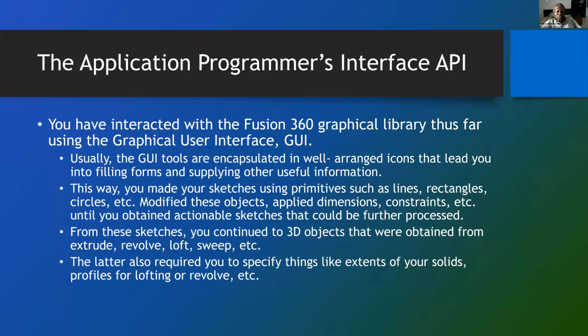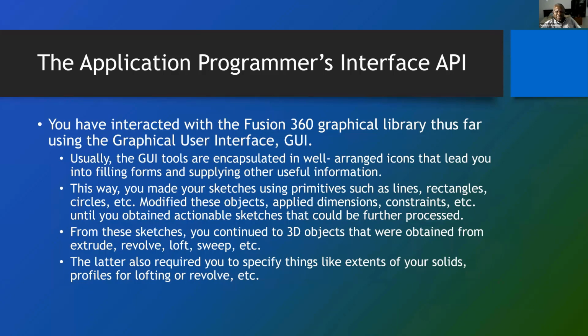For instance, if you want to sweep, you have to have a profile that is at a perpendicular angle to the path that you are sweeping through. And then once that path is defined, you can get your sweep. And that way you create things like the pipe inside a solid for cooling. You can use that to do other things like the reinforcement rods that you see in my example of the bench that has reinforced concrete beams. You see how the sweeps were used to create the reinforcement concrete rod of any thickness that you can have.